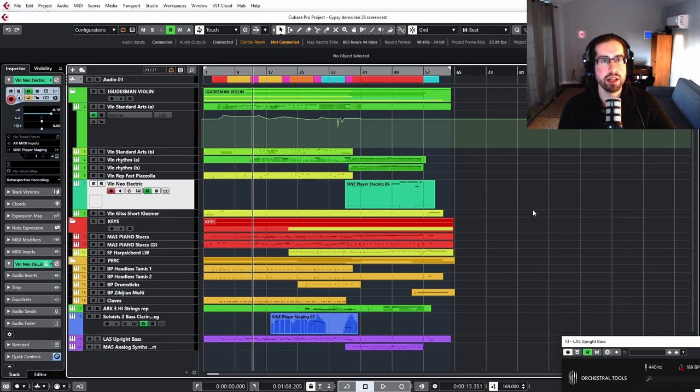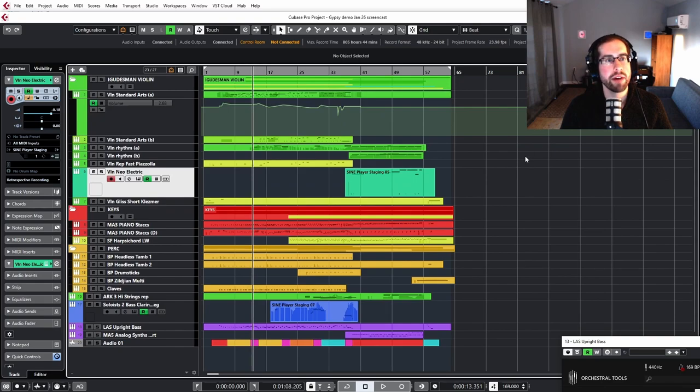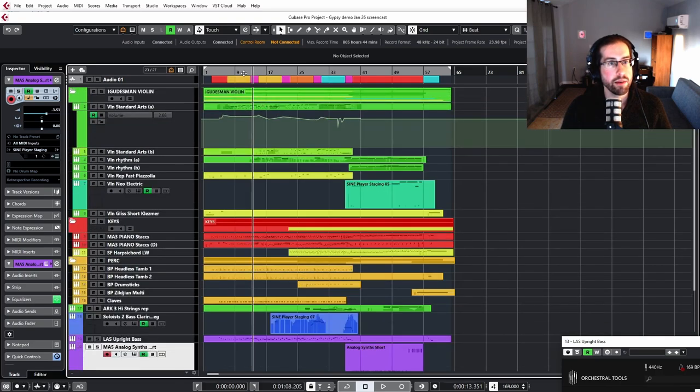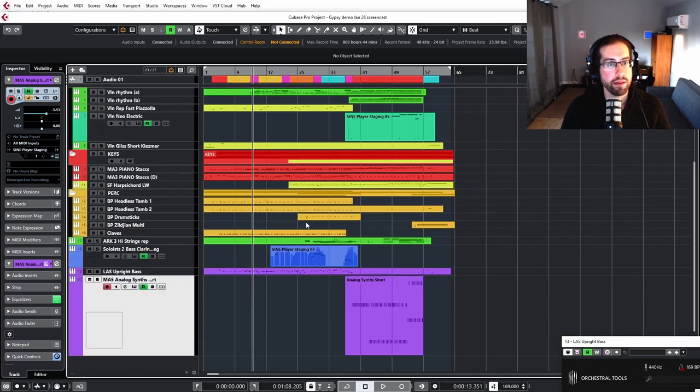Oh, one other thing I will say, I meant to talk about this earlier, but this is just a little tip of mine. You see this little track up at the top? I have this little divider feature right there in Cubase. Oh, you can't see it. It's under my video, like an inch above here. There's a little divider button, and it basically splits my track list, and one part will stay at the top no matter where I scroll.